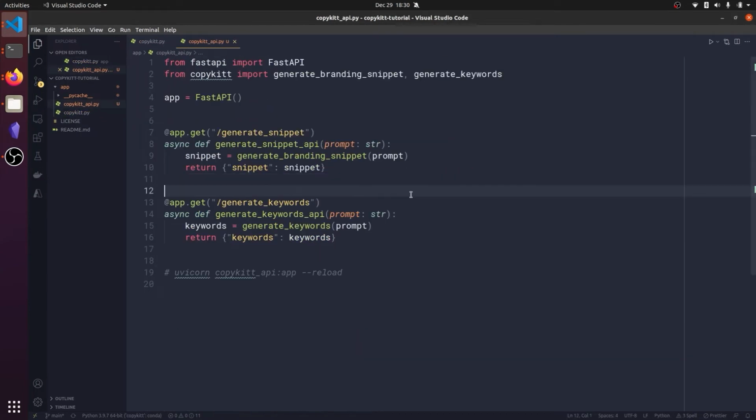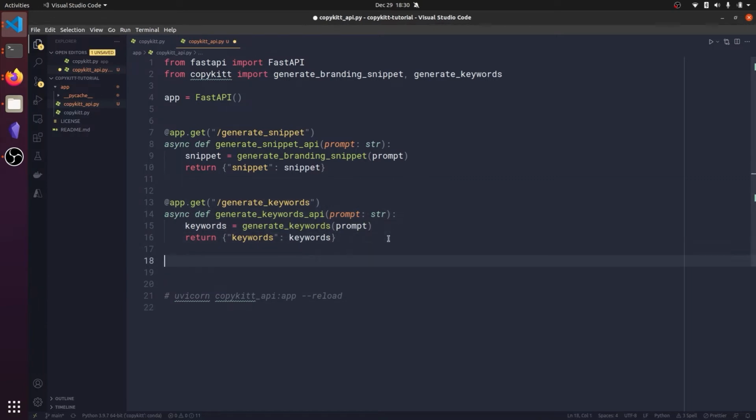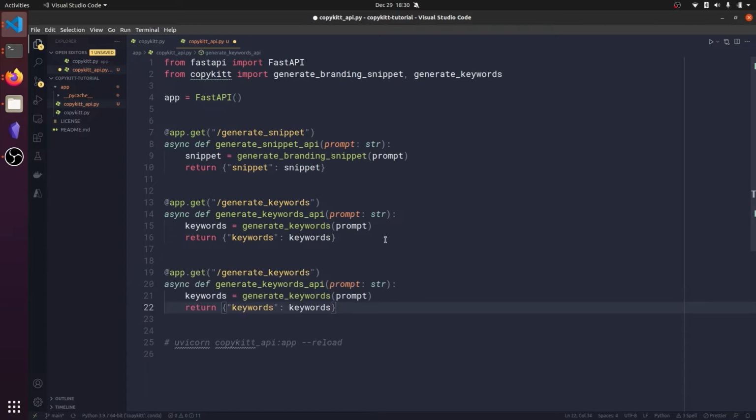And also, my app is going to use both of these together. So instead of having two separate endpoints, I probably want to combine them into one endpoint that generates keywords and snippets as well. So now I've got 3 endpoints and I want to validate the input on all of them, but on this one I want to combine the output. Okay, so how do we do that?